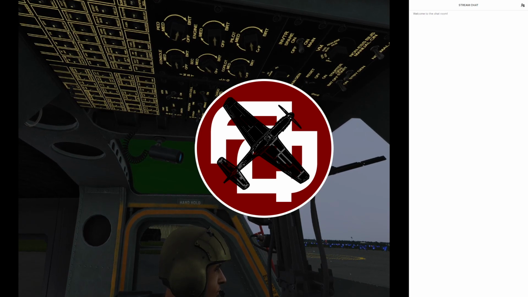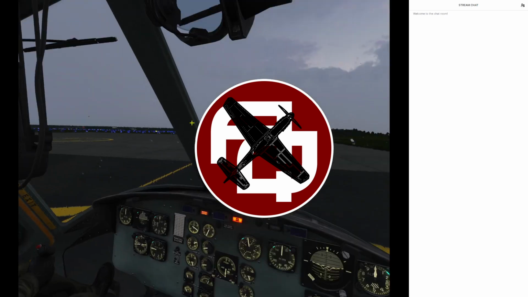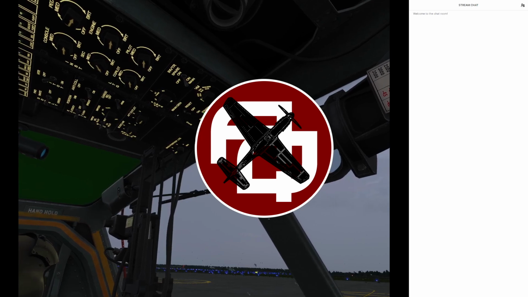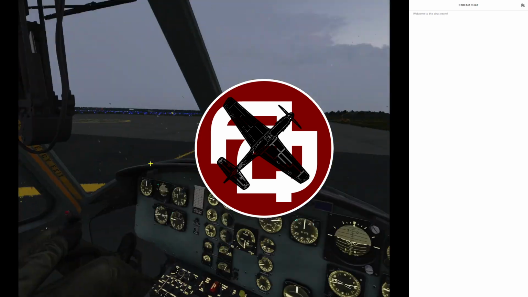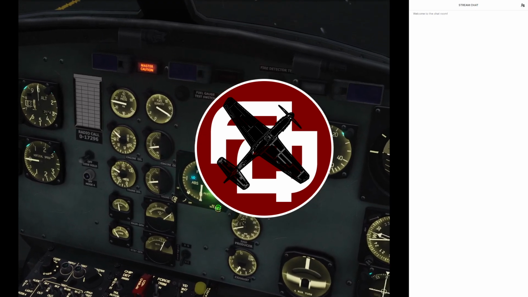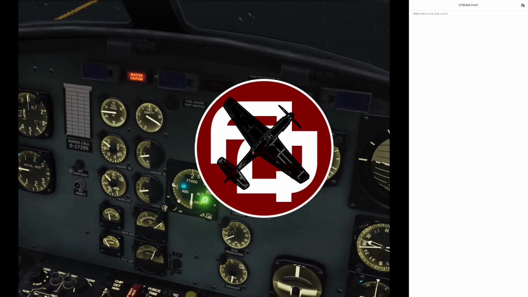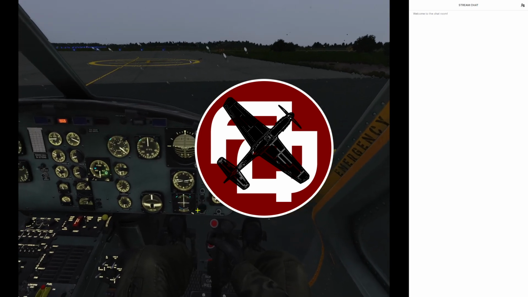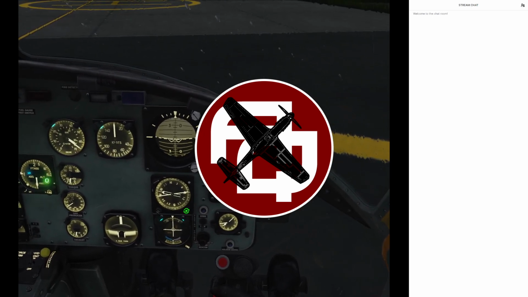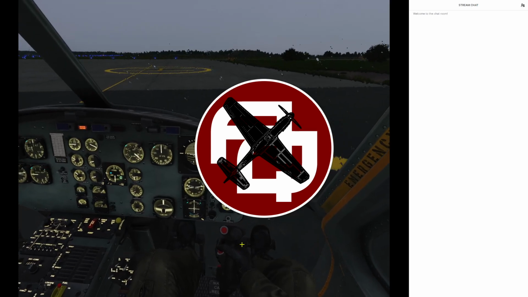Off. External lights on. Oh, throttle up. Inverter. Standby generator. Radar altimeter. Oh, I remember something I forgot last time. Is there a brightness control for this? Because man, that is bright. Right, are we aligned? There we go. It's just a little bit off.